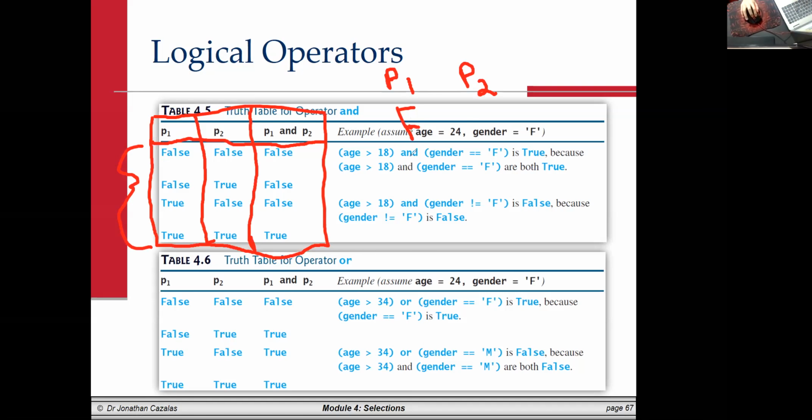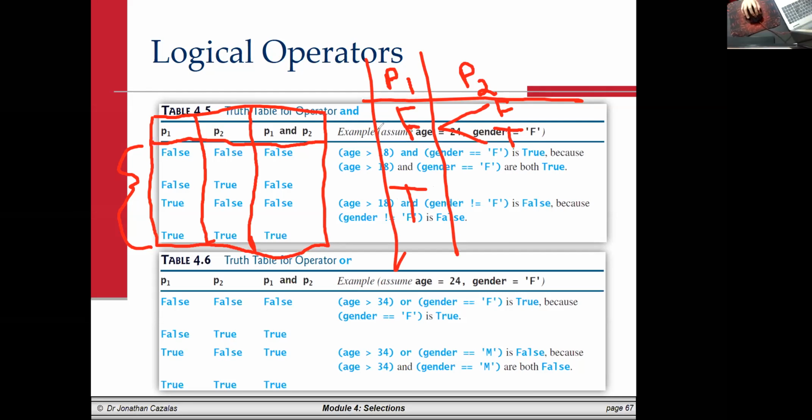So we say, well, P1 can be false. And if P1 is false, P2 to match with it can be false or true. And P1 could have also been true, because remember, we said that P1 can be false or P1 can be true. Okay, so I'm looking right here under this column for P1.